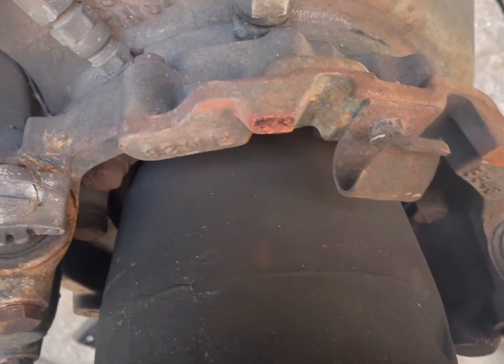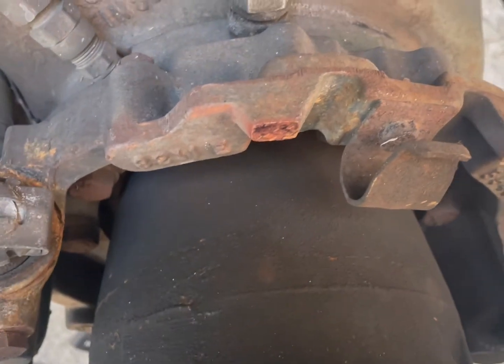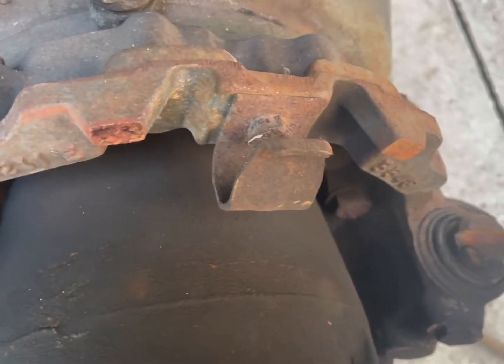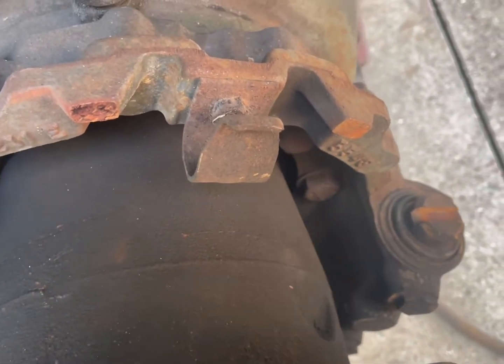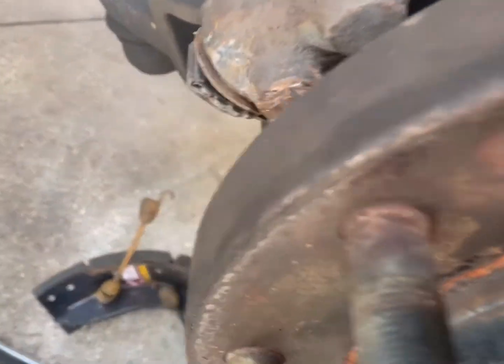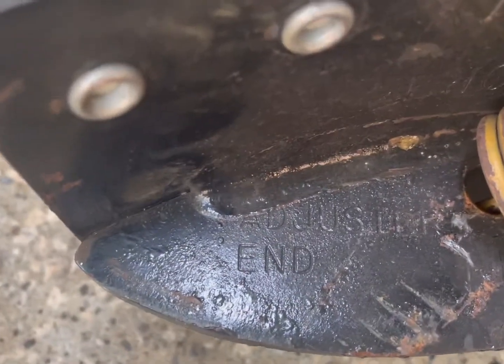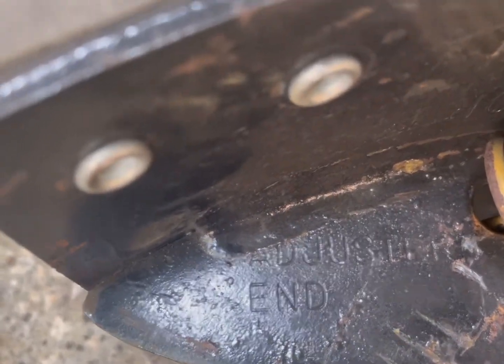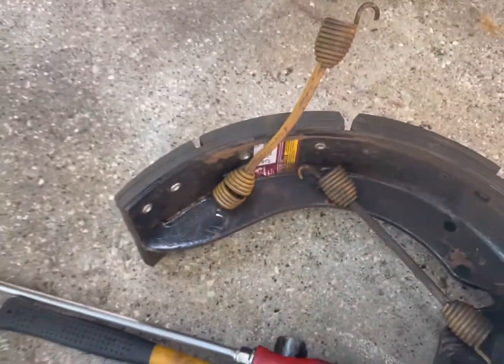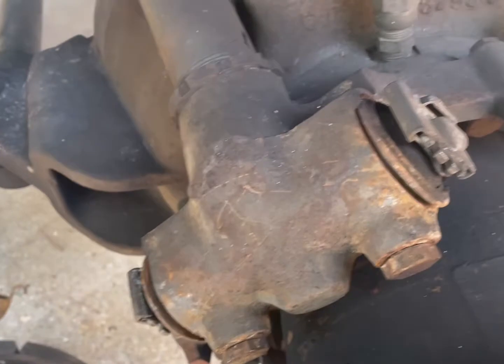Now, in these grooves right here, the ends of the shoe go in there. And if you look at the shoe, if it's the first time you're taking it apart, you say, does it matter which end goes back and forth? Yes, it does. On the shoe itself, it'll be marked adjuster end. Let me move over here real quick to show you. Yeah, it says adjuster end, and that goes to your adjuster. And your adjuster is right here.